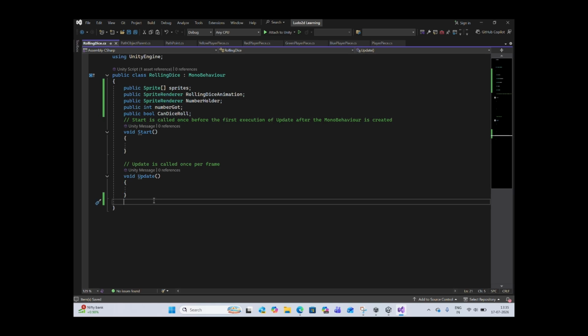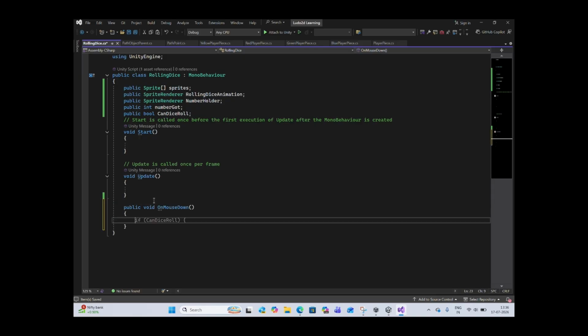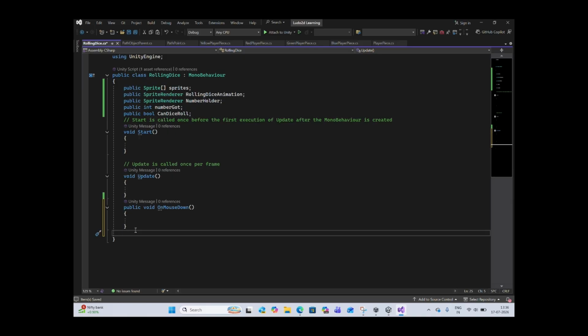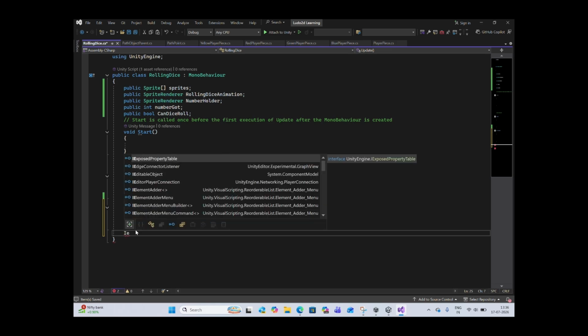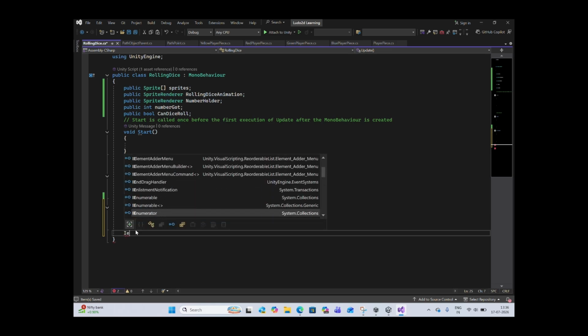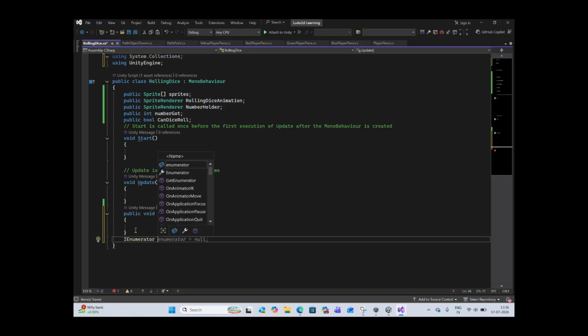Now we will create a function, public void OnMouseDown, and one more function, public IEnumerator RollingDiceAnim.